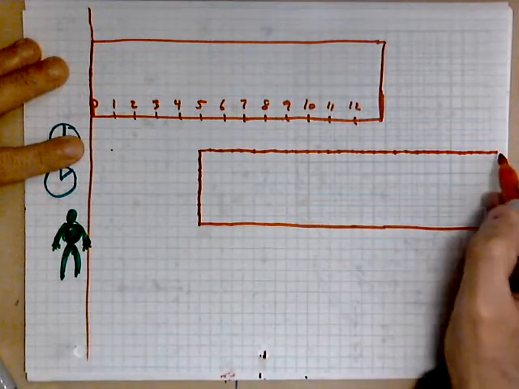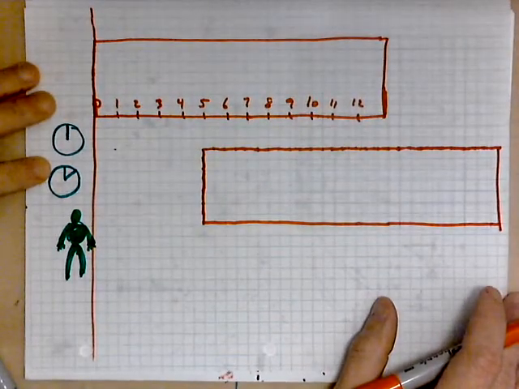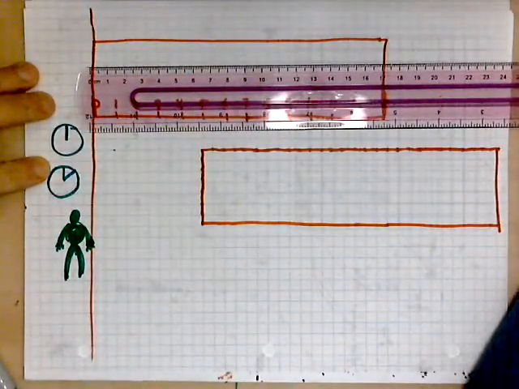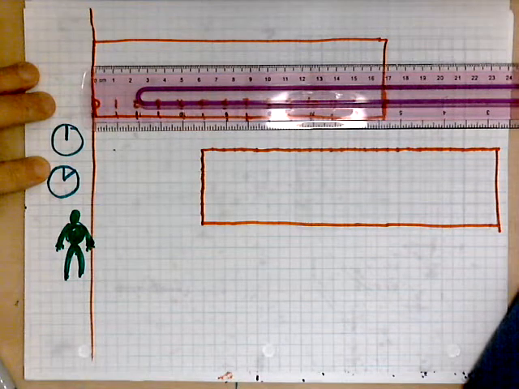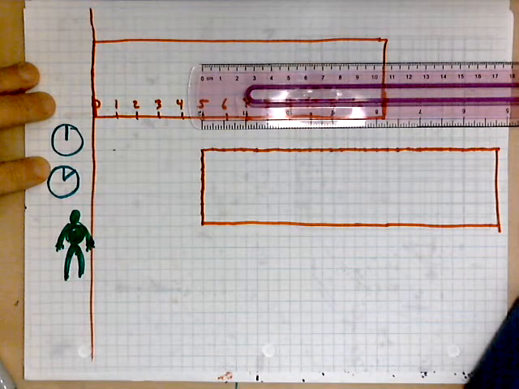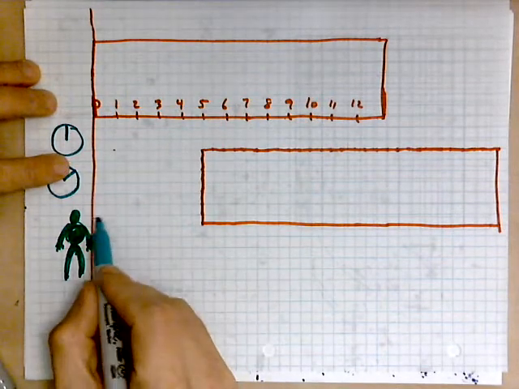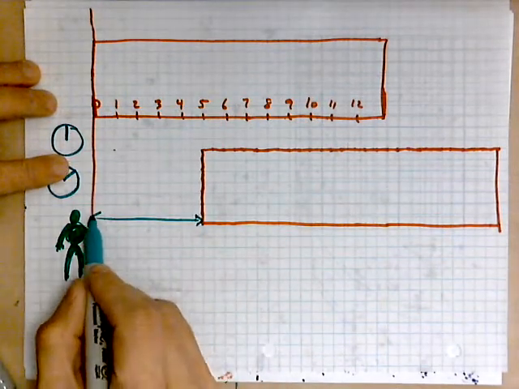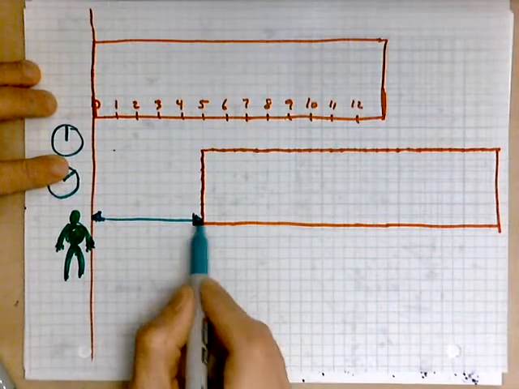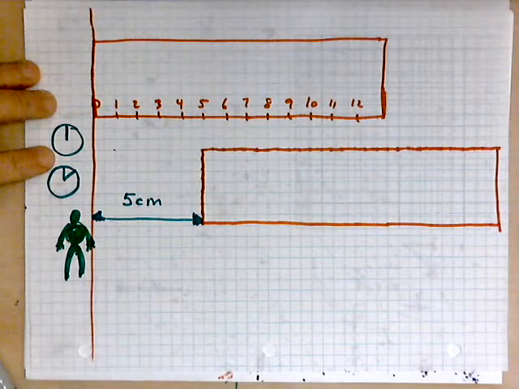And it's moved this amount within an interval of 5 minutes. Okay? So make sure you can visualize this, right? Here's a ruler. And as time passes, the ruler moves to here. So you can tell that altogether that is an interval of what length here? 5, right? And let's say the units are centimeters for the sake of simplicity. So this is 5 centimeters. That's how far the ruler has moved, 5 centimeters.